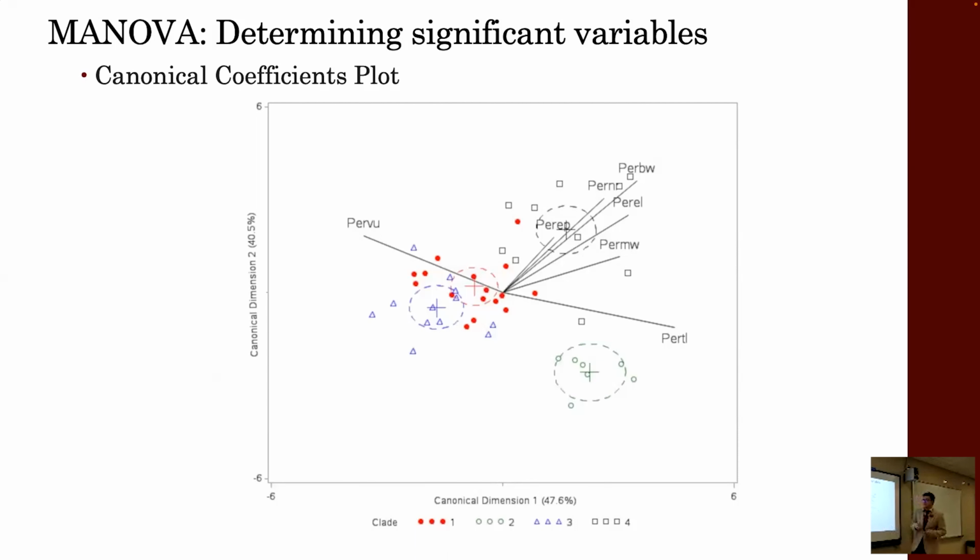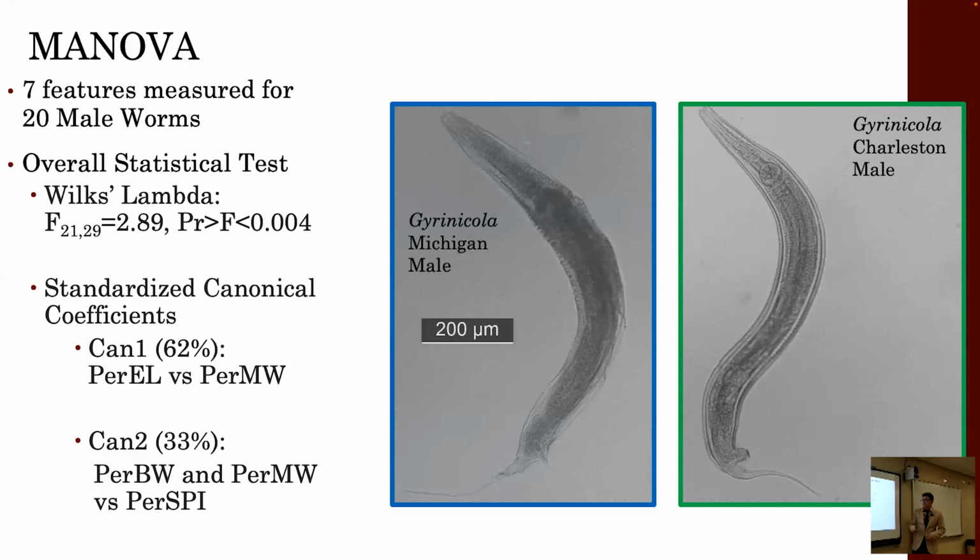Within this analysis, you want to look for, is there differentiation between your centroids? And I did see clear distinctions between my separate groupings. So you had your species 1 in red here, which were going to be worms from Michigan and New York. Your species 2, which were these other Charleston worms and the worm I had gotten from Virginia. Species 3, which is a variety from Illinois, and then species 4, which were some worms from Urbana.